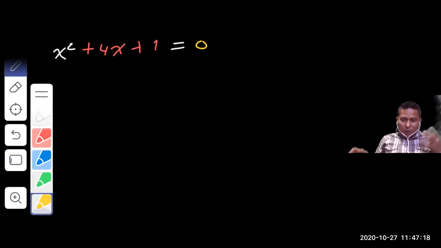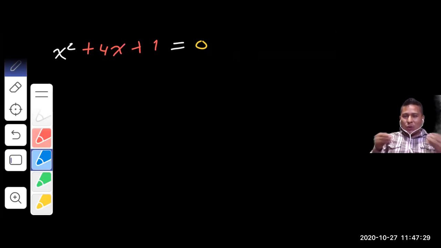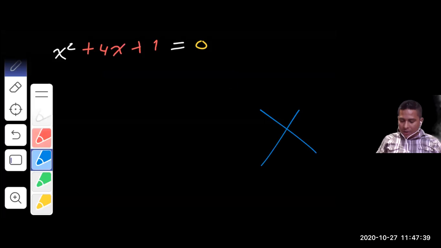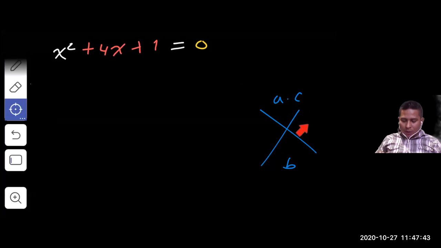Okay, I'm going to try to solve it by factoring. We can use the X method, right? Do not copy this, guys, because we are using the quadratic formula. I know that, but I just want you to understand why we should learn, and when, how and why to use the quadratic formula. I'm going to try to factor this quadratic trinomial using the big X method, A times C and B. What is A times C equal to, guys?